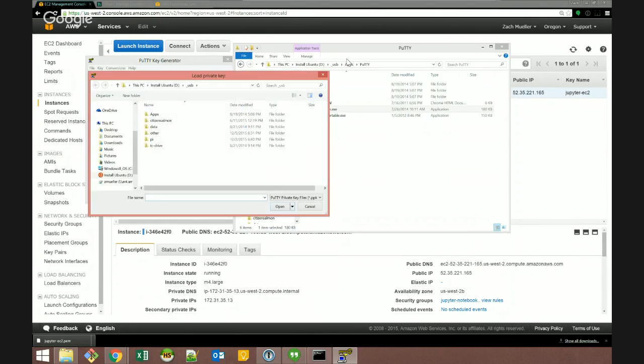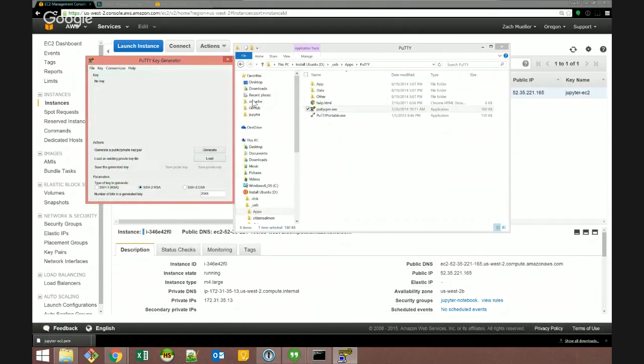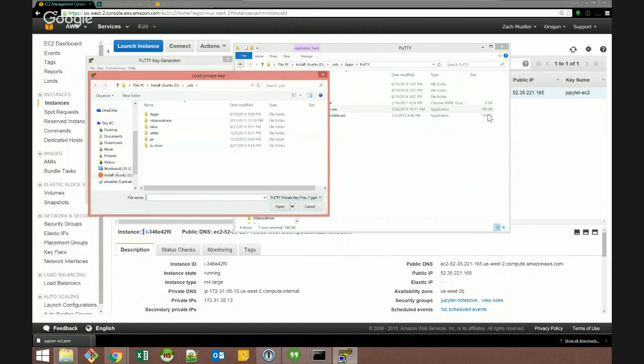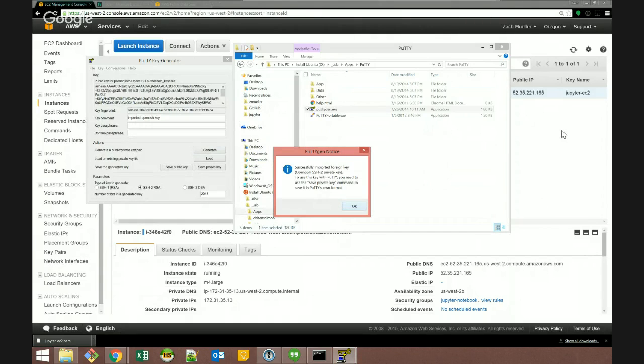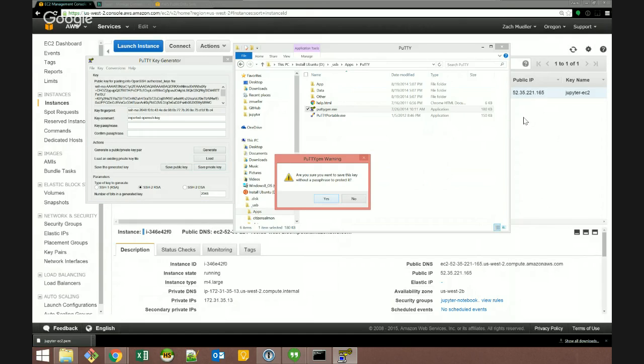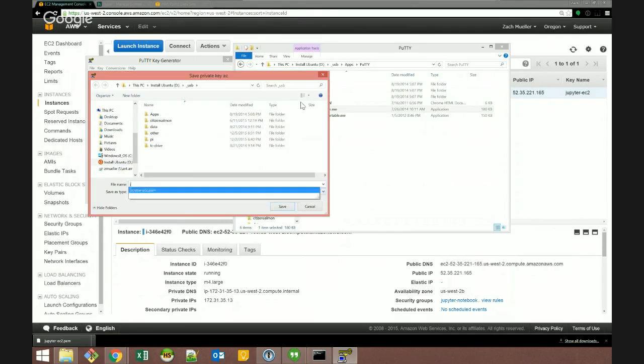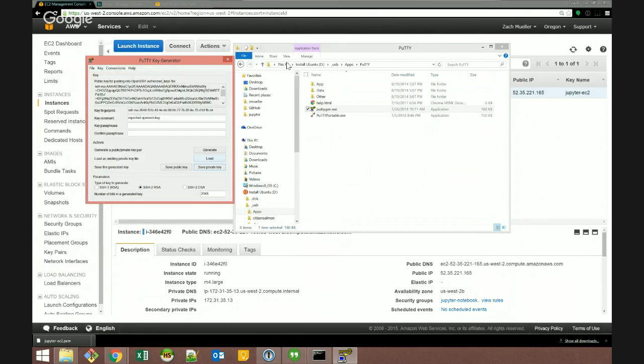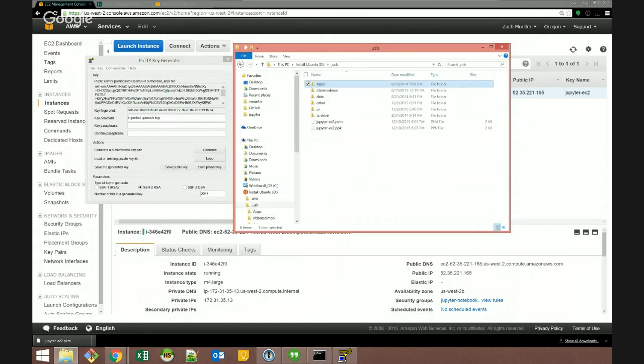I'm going to load the key itself. Well, let me double check the settings. SSH2, that's right. Okay, cool. So I'm going to load that key file first. It's just telling me it's saving it to its own special format for PuTTY. I should leave the passphrase blank so I don't need to type a password every time. And then I will click save private key, and save that somewhere I know it's secure. This will become a PPK file. So I'll save that and make sure that showed up. Yes, it did. Okay, cool.